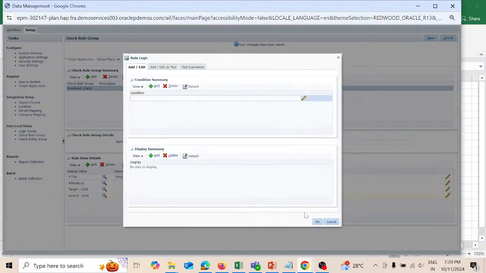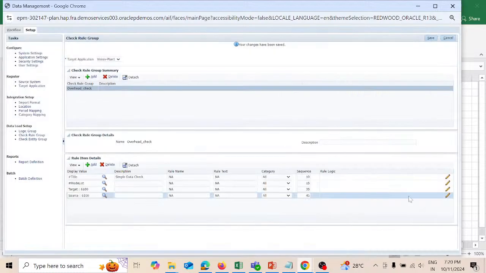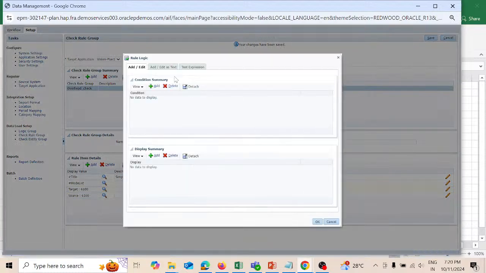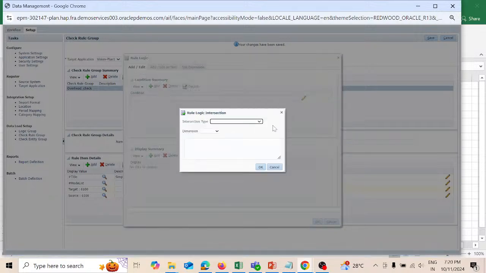Okay, let's try to do this in the target. Now again we'll click on add, and here we'll give the condition where we have to select the intersection type. Since we are providing rule for the target, this is target intersection, and then I will select the dimension account.